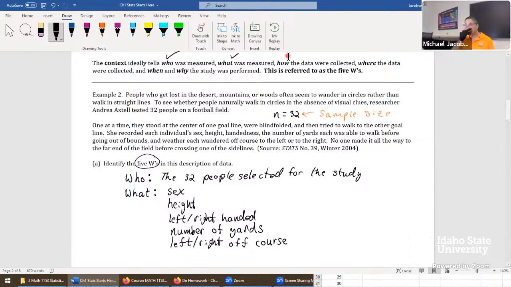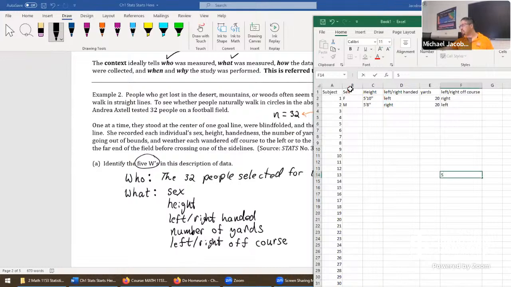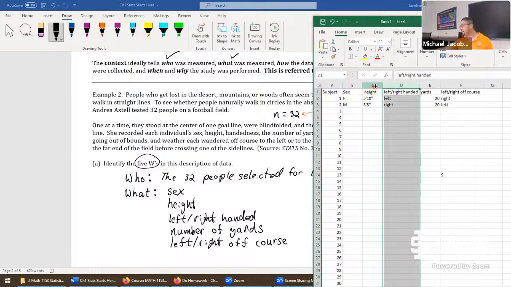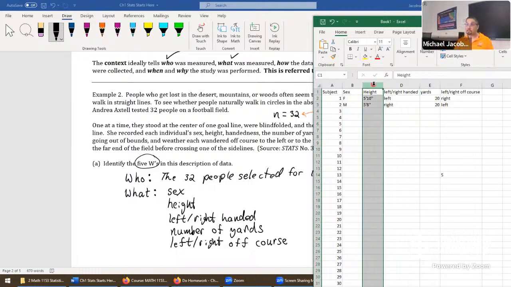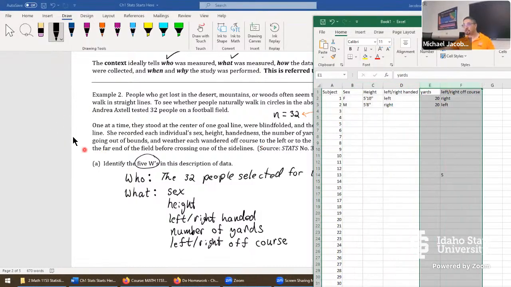Would what we just did on Excel be counted as charting? Would that be the answer to how she charted it? That's a great question. The how is a tough one to answer on this problem because some of these are just direct interview questions. We ask the sex, we ask if you're left or right-handed. We might measure height, but we might just ask people, what's your height? And they tell us. That's part of the how right there, asking direct questions. The other part of the how is running the actual experiment that they're indicating right here. So the how can sometimes be a pretty complicated answer.